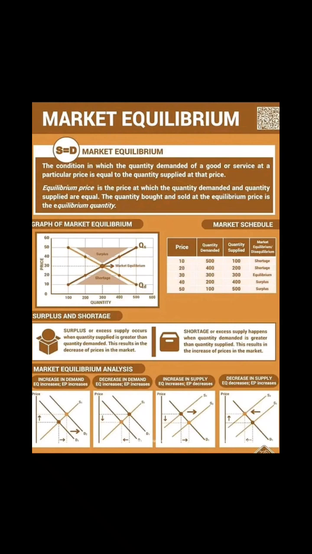Surplus and shortage. Let me explain surplus and shortage. Surplus or excess supply occurs when quantity supplied is greater than quantity demanded. That is, when goods and services supplied in the market are more than what is being demanded. The remaining ones in the store, in the shops, that have not been sold or have not been bought are just there at that particular period of time. It's what we call surplus.